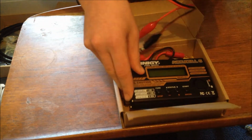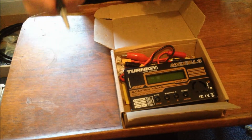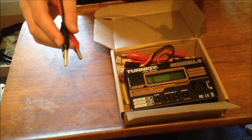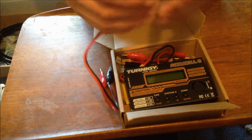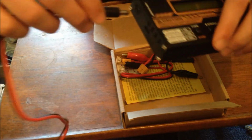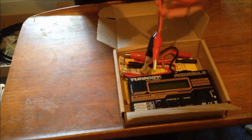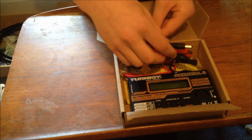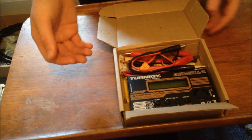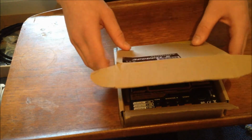The thing about this is you have to power it. You have to connect it to things like a battery, or you can buy a connector for your power point from your local electrical store. It only comes with something to connect it to your car battery or things like that to power it. Which is okay if you go out to the field and you only have your car with you. But yeah, that's the charger, and that is about it.